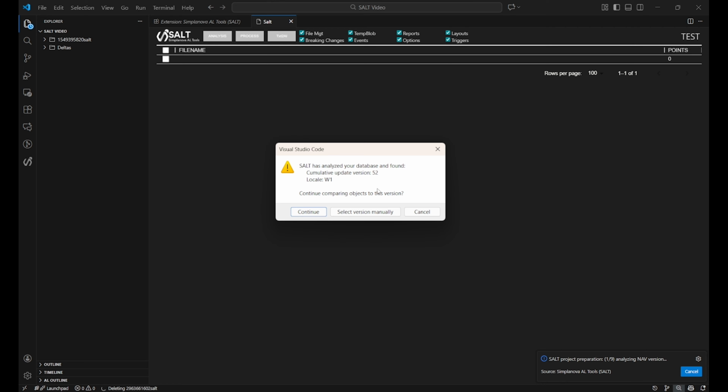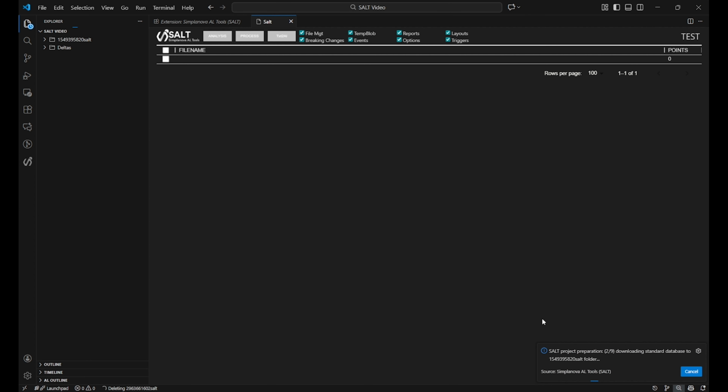If something shows that it might not be the right version, you can click select version manually and then just change it to the right one. So let's continue. And here in the corner of Visual Studio Code, we can see that there are going to be 8 more steps until this process is finished.